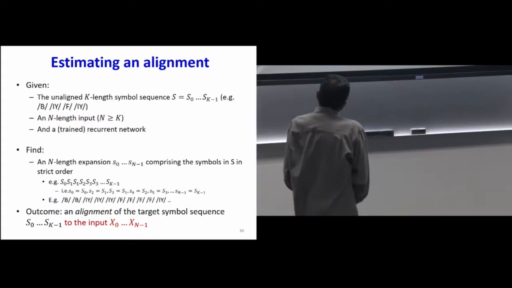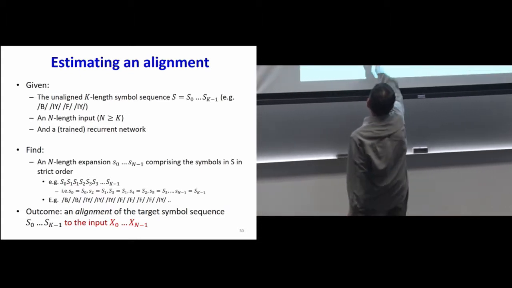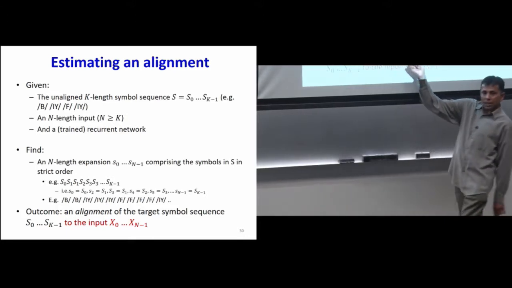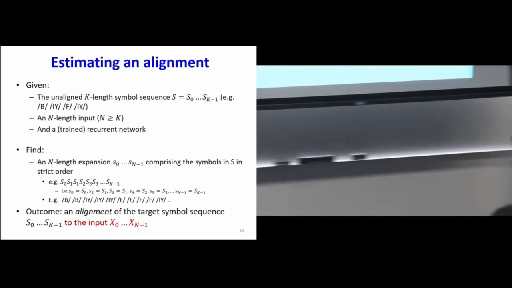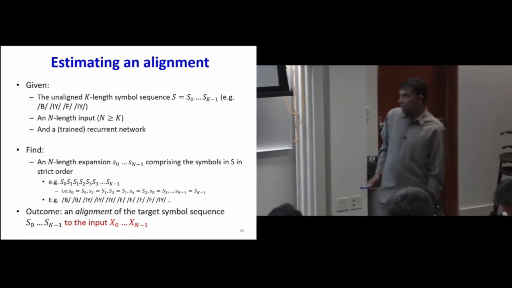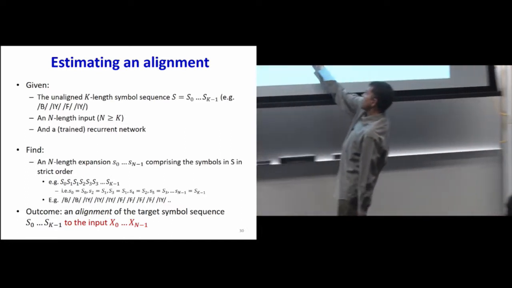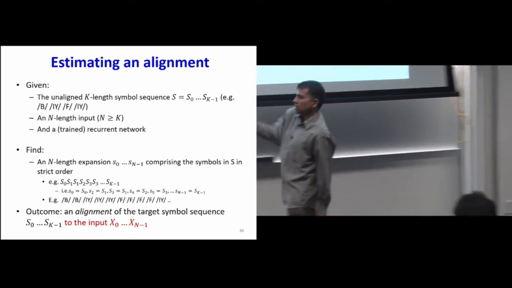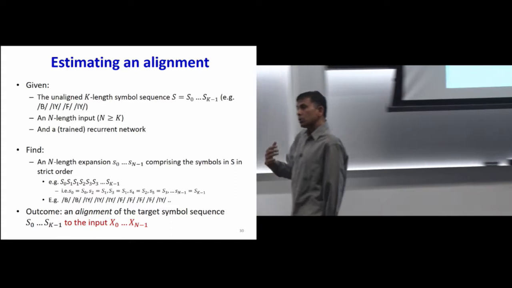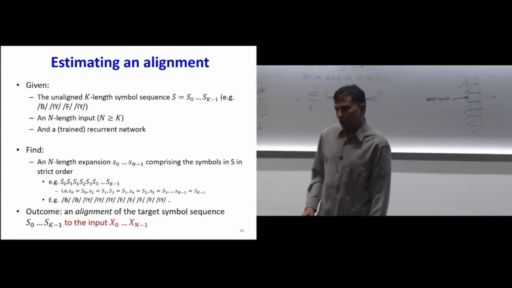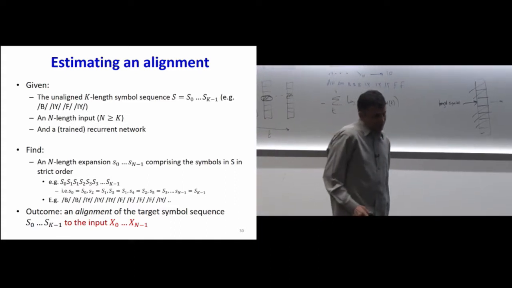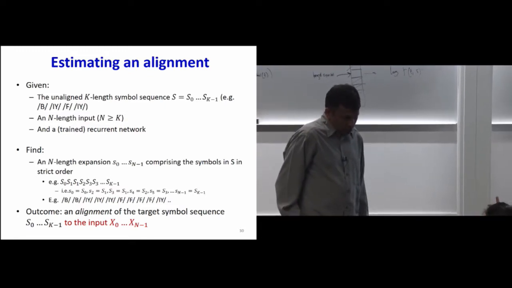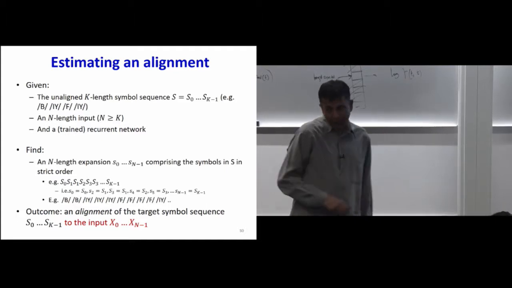So in other words, you basically want to repeat my symbols. Over here I've generically called them S0 through Sk minus 1. You want to repeat the symbols in order where the number of repetitions of any given symbol is not known, such that this final length is the same length as my input. And you want to find this order of repetition which makes most sense according to my training data. Yes? So does it matter if instead of having 2 R's and 3 B's, I would have 4 R's and 1 B? It does. Okay.